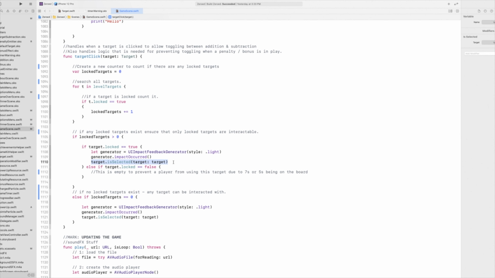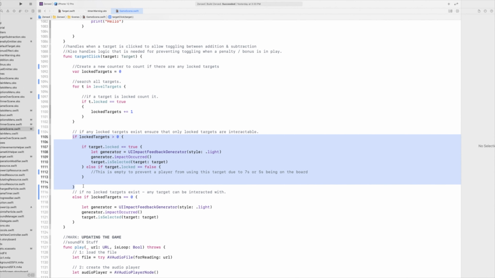So if the target's locked, then it can be interacted with. If it is not locked, so if that search returns false when you tap the target, if that comes back as false, then this is basically just empty. So nothing happens. You can't interact with that target.